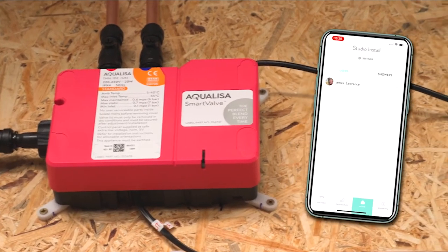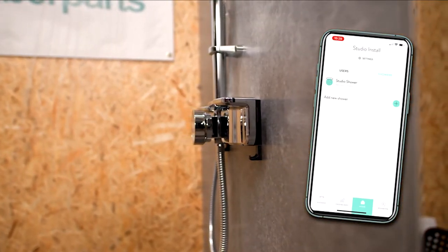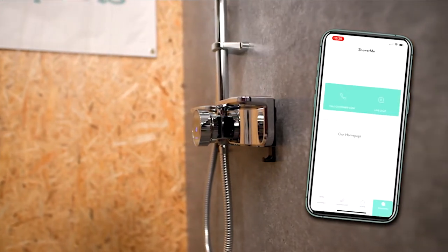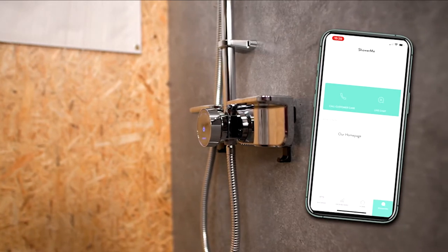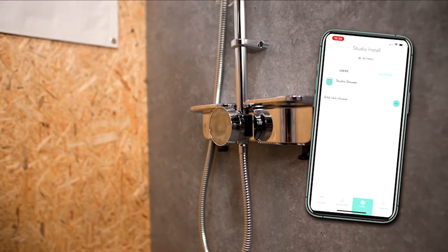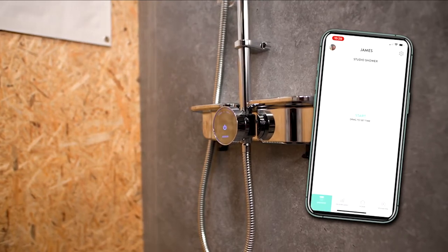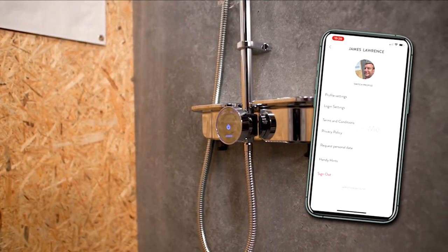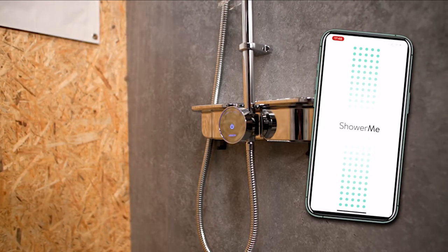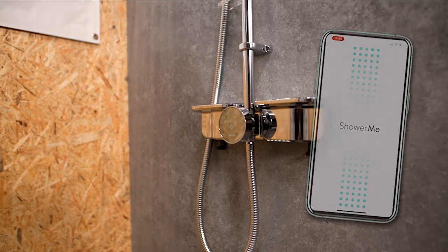You'll also be able to set it up with Amazon Alexa or Google so you can voice-activate your shower — you can lay in bed and go, 'Google, start the shower please, I've got to go to work.' You can also add different showers to it. If you had a shower with a bath diverter, you'll be able to use that within this app as well — so if you wanted to fill the bath up to a certain level while you make a cup of tea, you'll be able to do this with this app. There are loads more features — I suggest you download it and have a look around yourself.